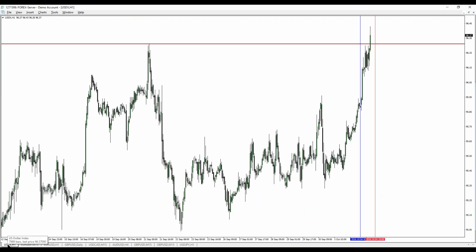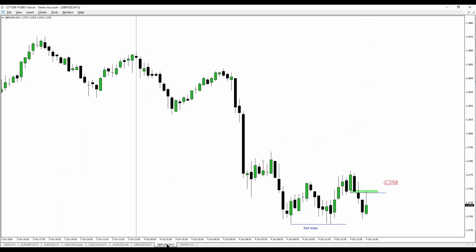If we're expecting the dollar to hold on to its high and maybe even move higher, what would you be expecting on the cable? You want to see if it has willingness to go below 20 pips, below this low. If it moves below this low more than 20 pips, what does that indicate?